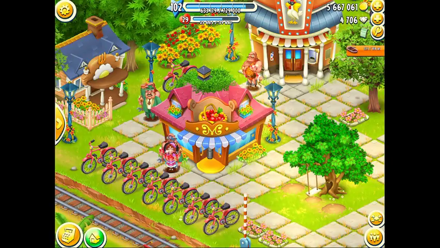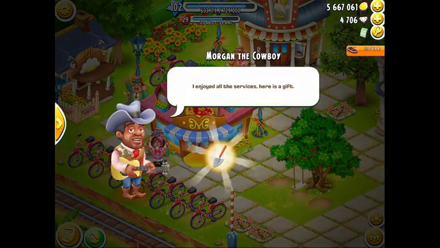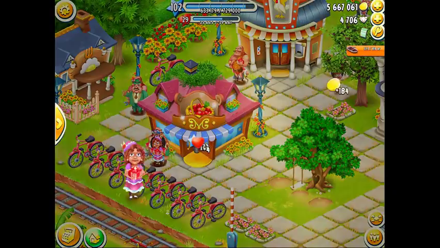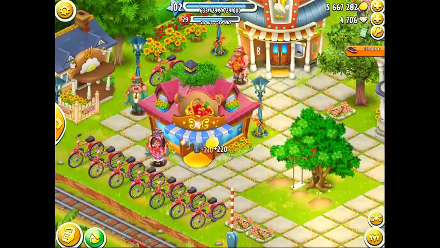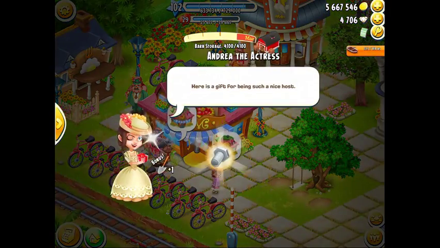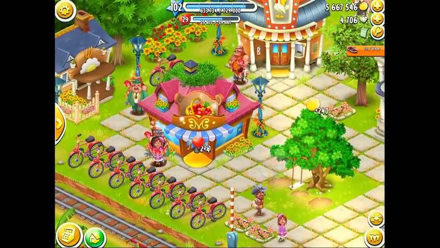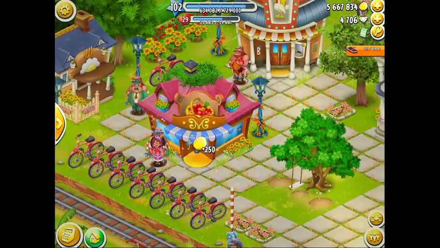Okay, now in the town, we're going to go ahead and collect all of our little goodies. This stuff will really put the barn over, which I don't mind. It means when the barn is over, you can go ahead and do the stacking when the barn is over without worrying about putting something into the barn that you don't want in there.